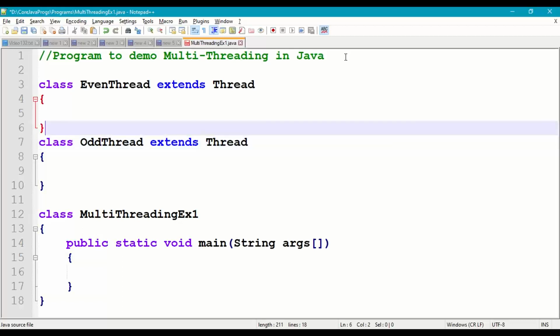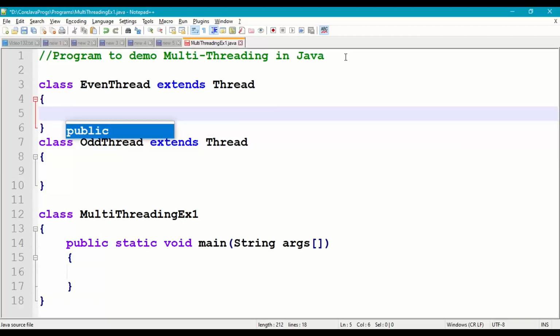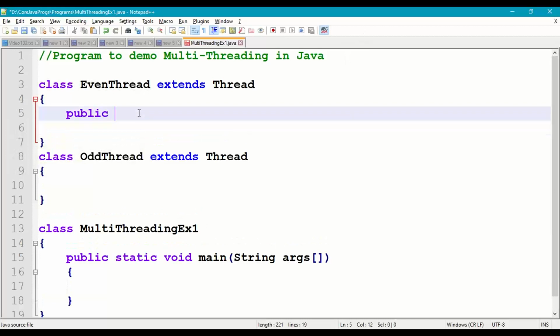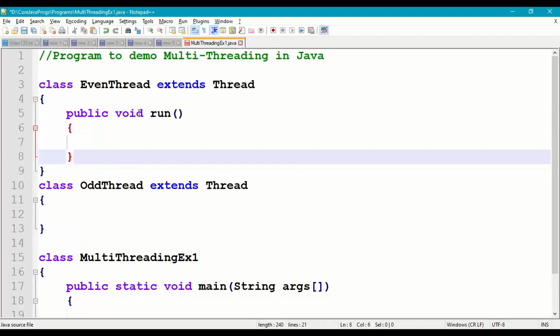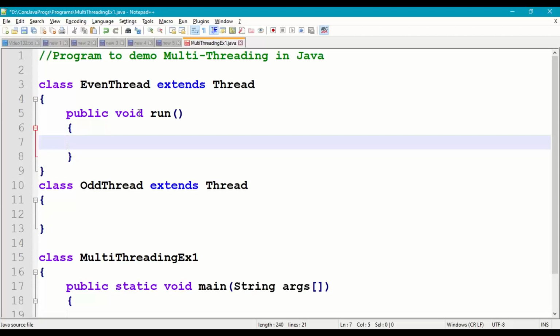Step 1. Step 2, redefine run method, public void run. So run method is responsible for executing the logic parallelly. Normal methods will not execute parallelly. Run method gets executed.